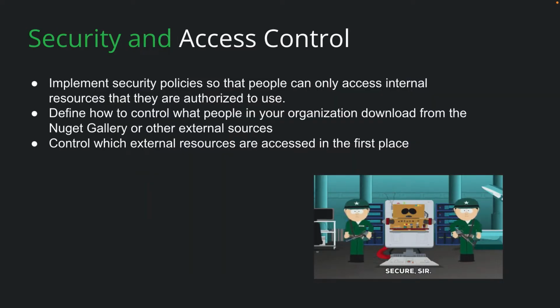Another reason is security and access control. Every organization needs to implement a security policy so that people can only access internal resources that they are authorized to use. But how do you control what people in your organization download from NuGet Gallery, for example, or any other external resource? How do you control which external resources are accessed in the first place? And then how do you control where people in the organization put the different packages they downloaded or are working on?